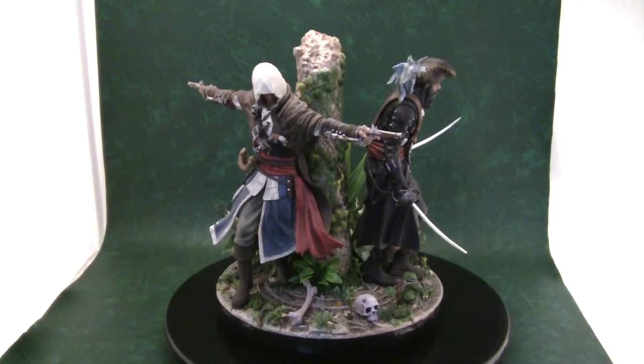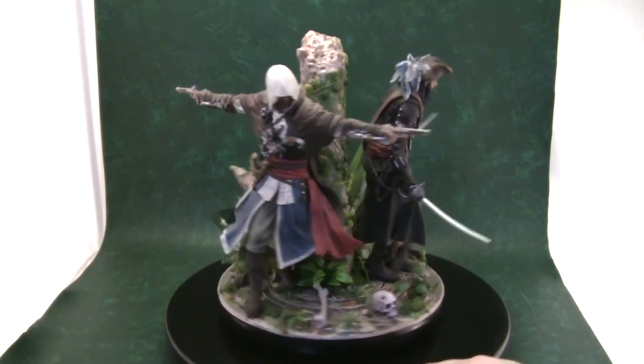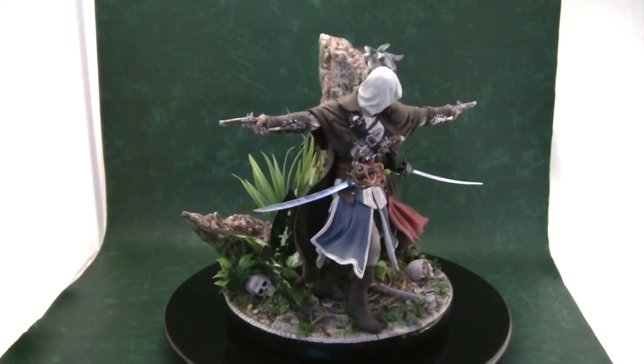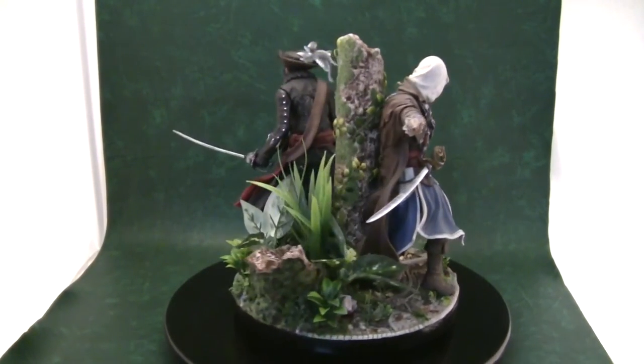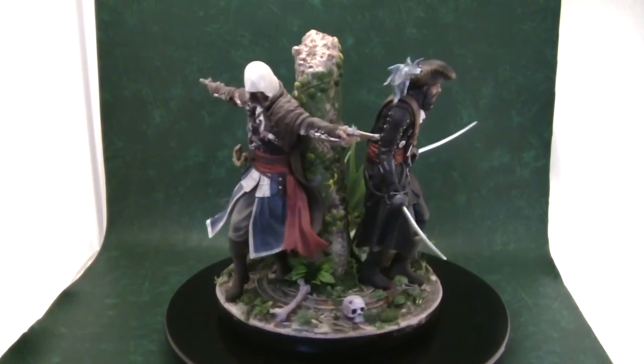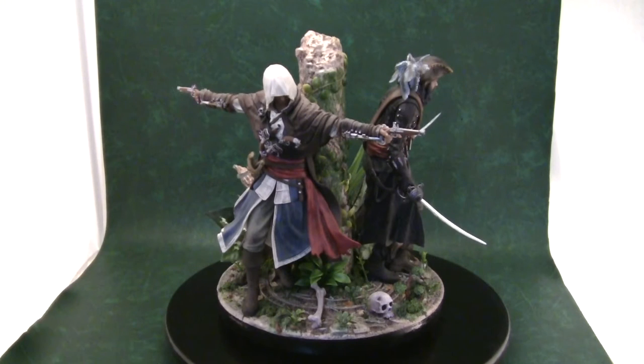I'd always wanted to rework this. The hardest part was actually finding a piece of wood for a wooden base that was the same diameter, almost exactly. I tried for many years to buy different bases, and they were always either a few millimetres too big or too small — nothing ever really seemed to fit right.